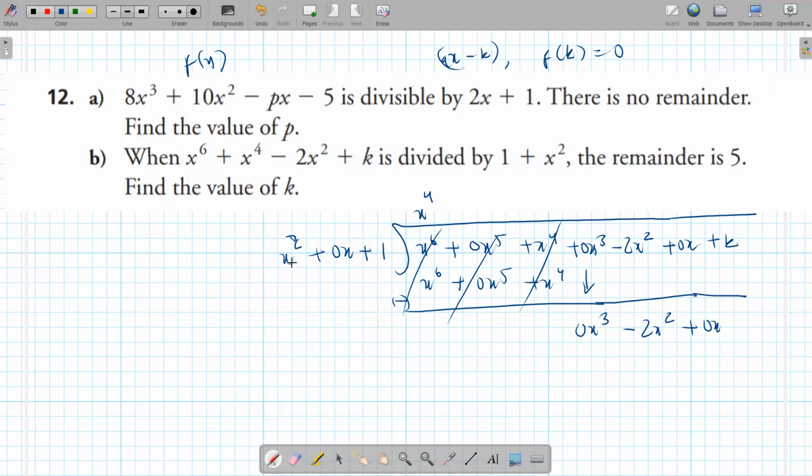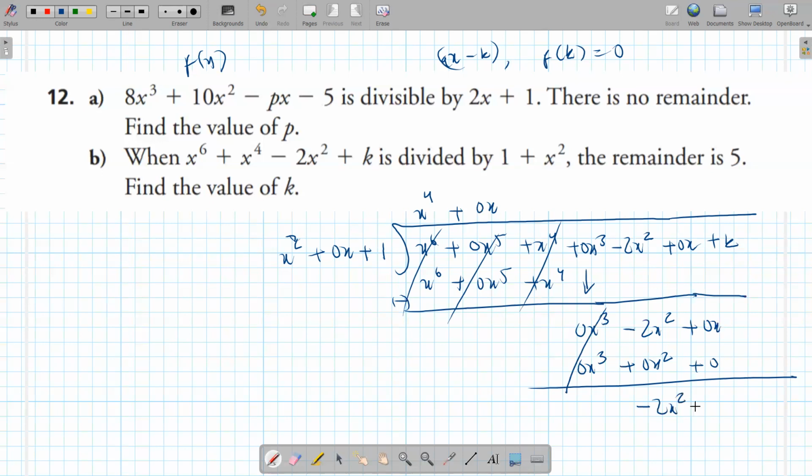Now let's do this. x^2 times what is 0x^3? It's just plus 0x, right? Okay. So that's going to give us a 0x^3. 0x times 0x is just a 0x squared. 1 times 0x is just a 0. Yeah? Okay. So we kill this. And then we get, again, this doesn't really change anything.